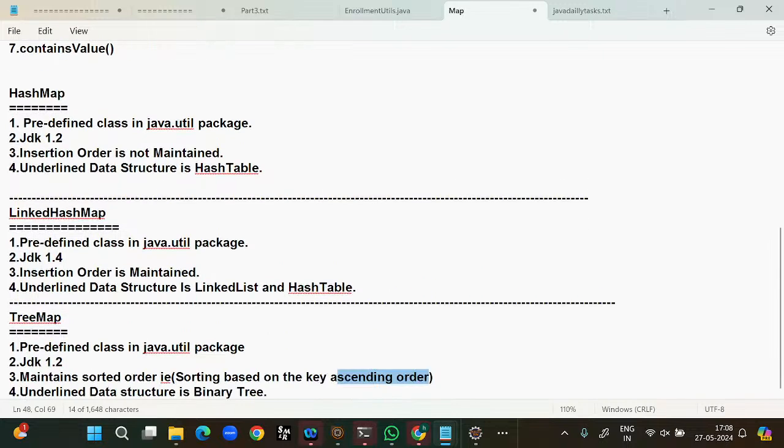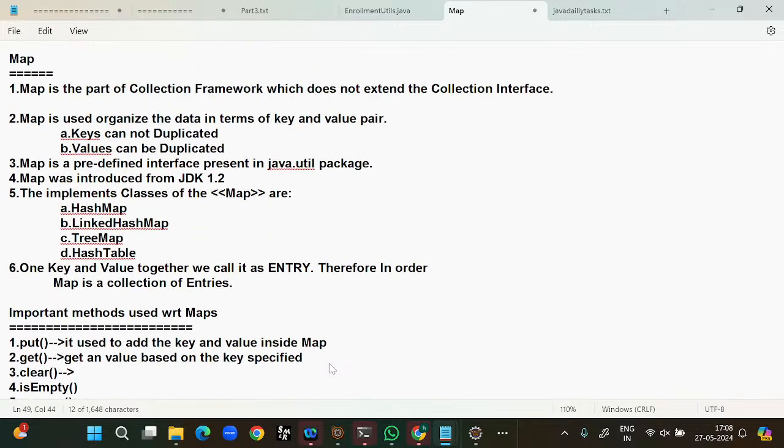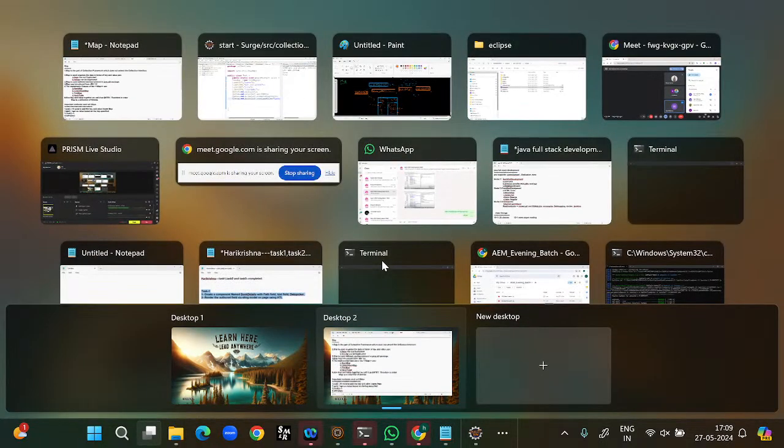It will store the data in the form of a binary tree. So in case of maps, you should keep in mind these points. Map is nothing but a set of entries.